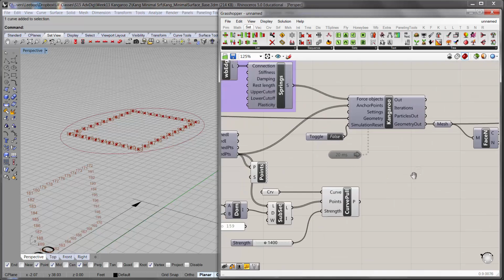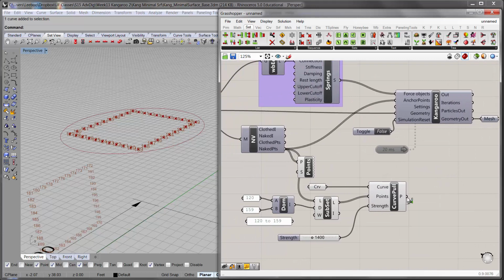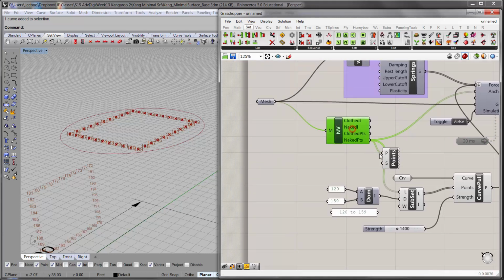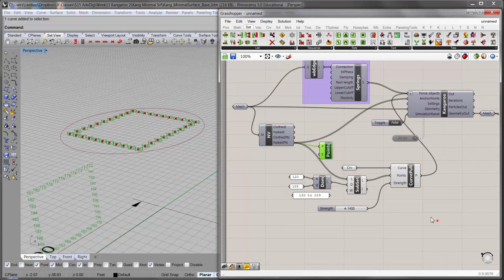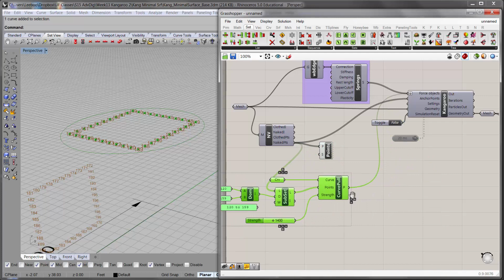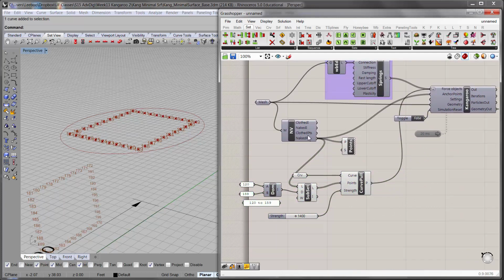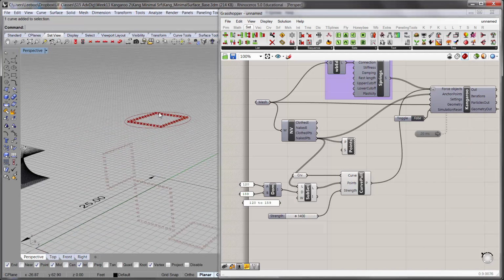All right. So this is the force, so we'll have to add this into the force objects, and you automatically you'll see an error come up, so you'll have to flatten the force objects for it to work correctly. Okay, and let's see, let's work our way down. Anchor points. So now we also have a separate problem. The other problem really is the fact that our anchor points here still actually include these in there.